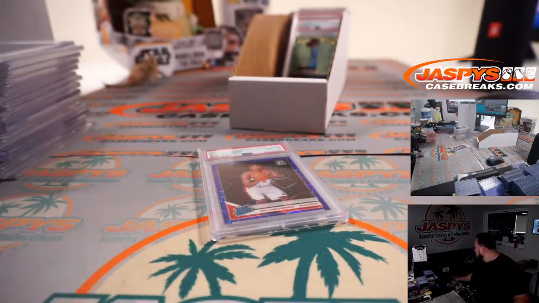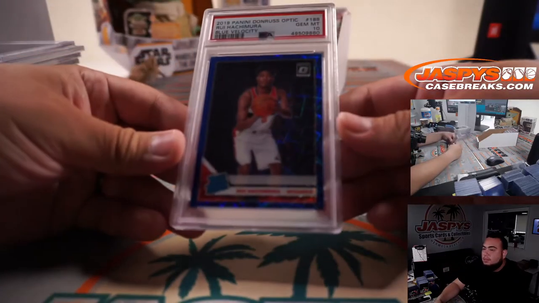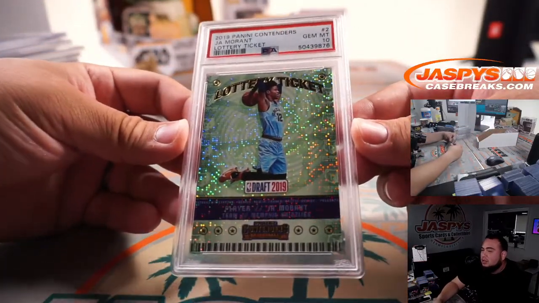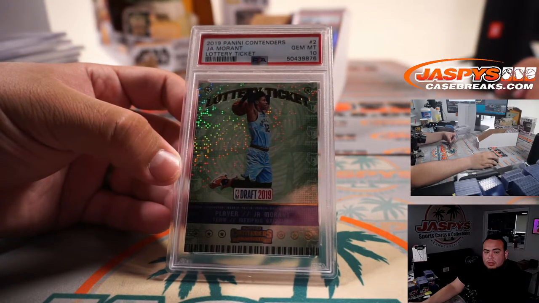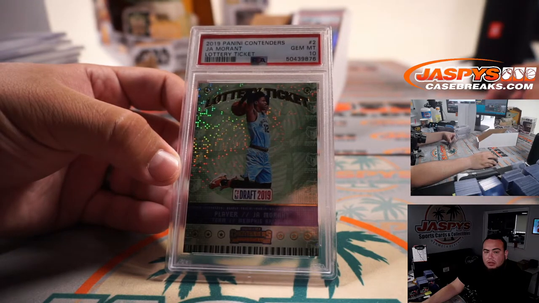Are the Wizards not on this list? All right, no Wizards, so that'll go to the All Other. How about a Ja Morant PSA 10 Contenders Lottery Ticket? Memphis Grizzlies. Going to Nick Stover.